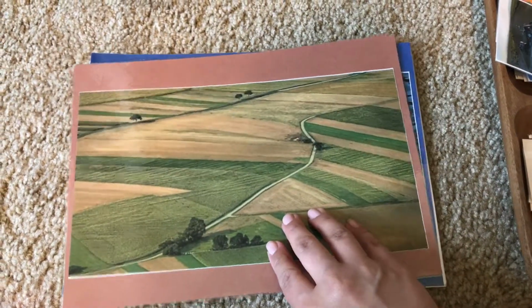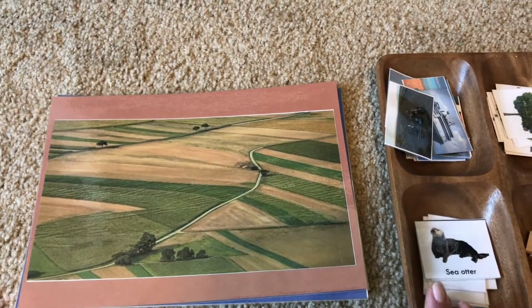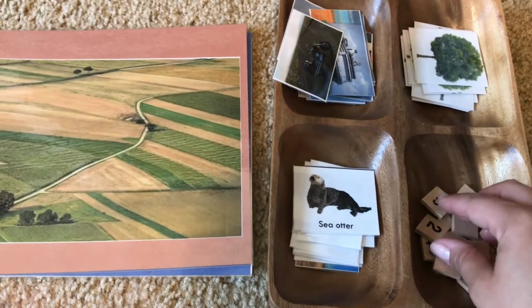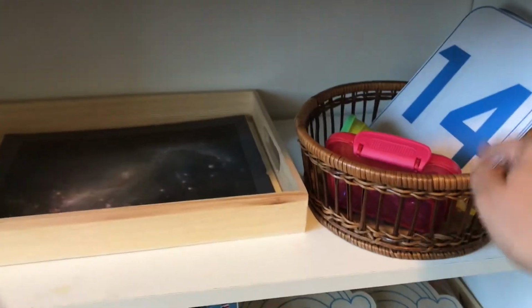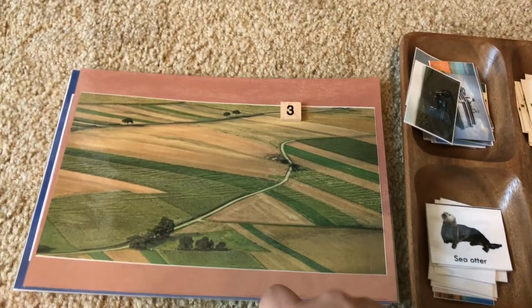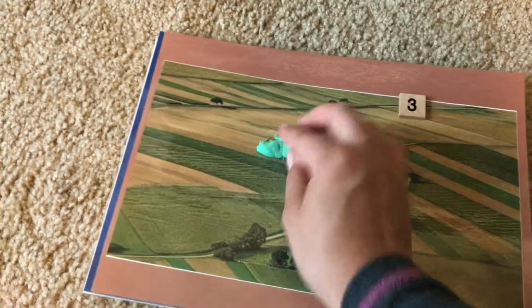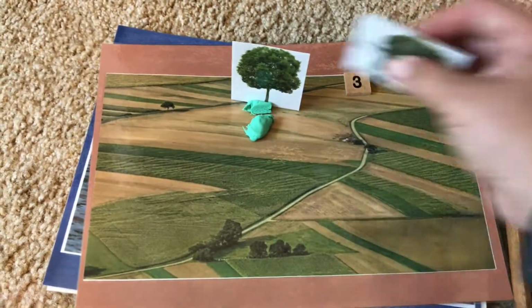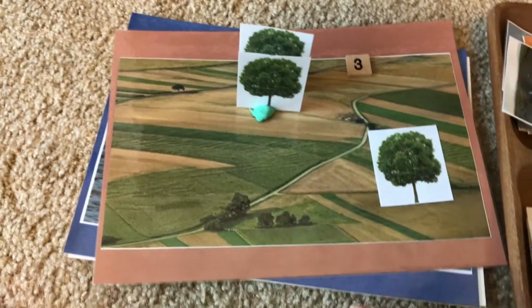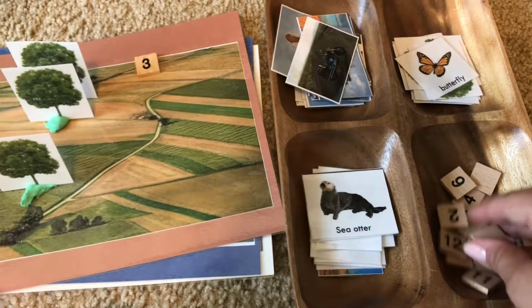The land mat also doubled up as a days of creation activity, and that was for day 3 when God created the plants and the vegetation on land. And with that, we used these number tiles from our Montessori hundreds board, and so Bella was to pull a number, and we have a basket here with a few different materials, and one of those being Play-Doh. So depending on the number that Bella pulled, she was to plant that amount of trees, and we used the Play-Doh as a base. And then here in this tray, we have these tree images that I printed and laminated, and then she was to plant. And we went up to number 20.